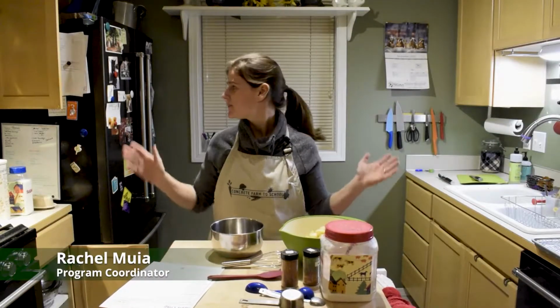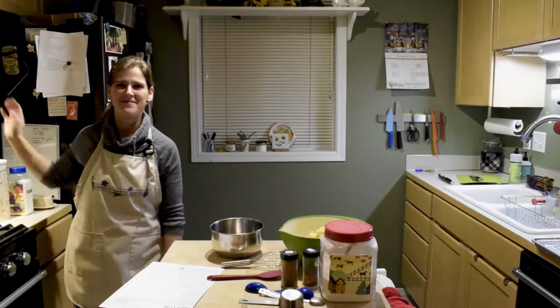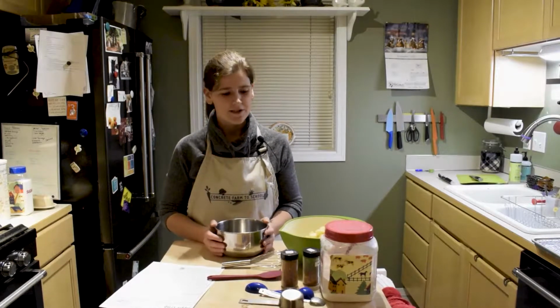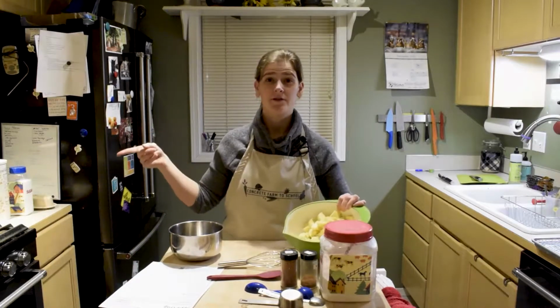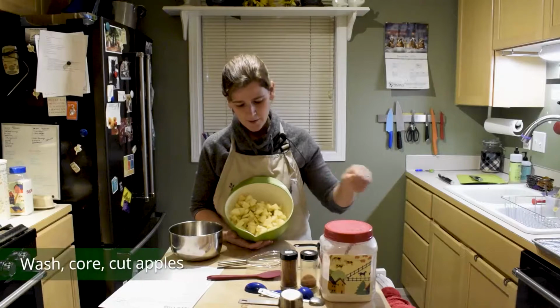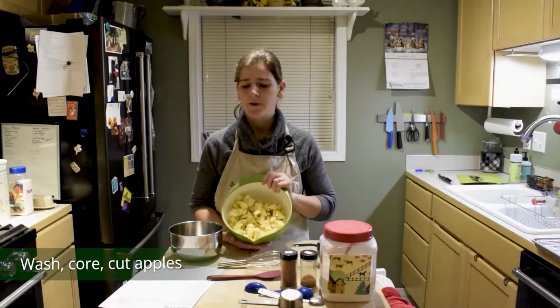I'm Rachel, this is my kitchen, and today we're going to be making apple crisp, which is a nice wintry dessert. So you're going to start by preheating your oven to 350 degrees, which I just did. And then you're going to wash, core, and cut up your apples. And I peeled mine because they were looking a little rough around the edges.